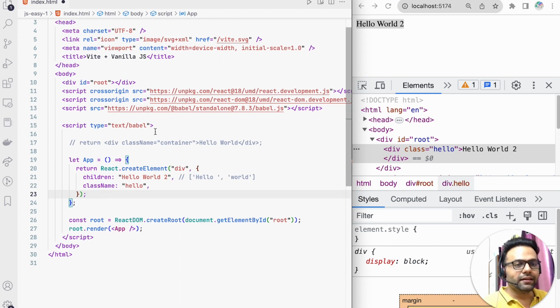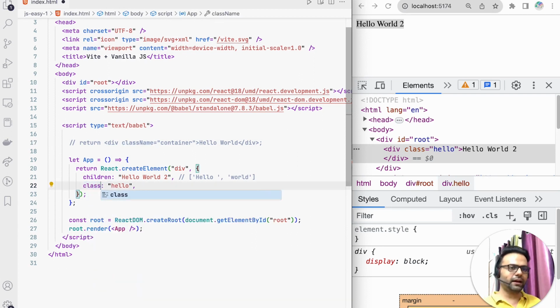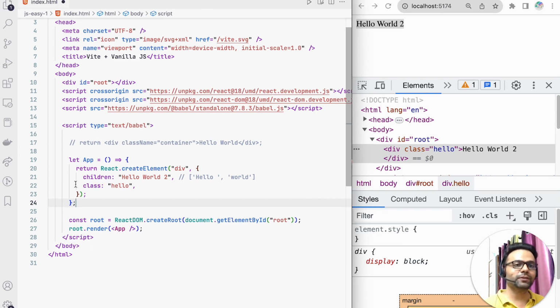And if it was class here, this key of the object would become class, which is not possible because class is a reserved keyword in JavaScript, right? You cannot make it the name of the key of an object, right? So that's why React uses className.